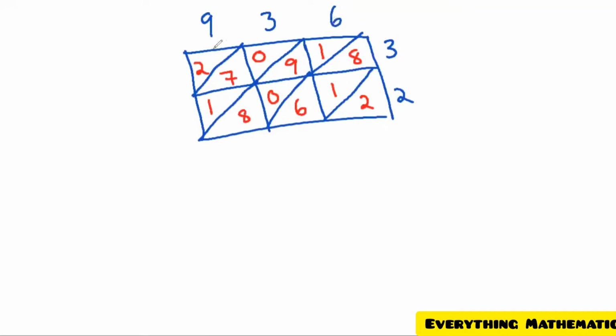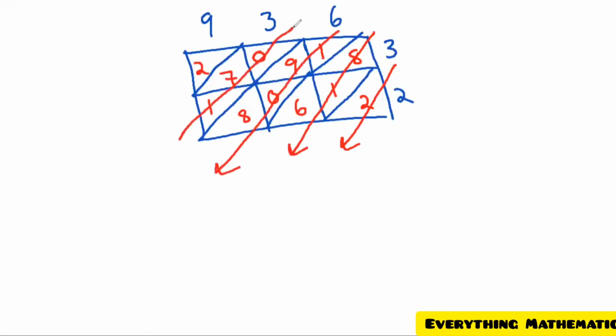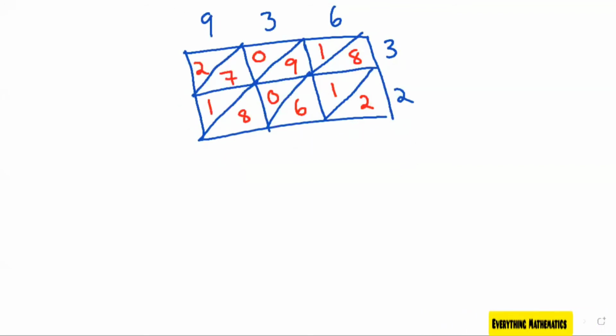Now, to wrap up the lattice method, all we need to do is add down each diagonal row. So in other words, we come down this way, we add all the numbers this way, and this way, and this way. And once we do that, the process is all finished. So let's add across each diagonal.